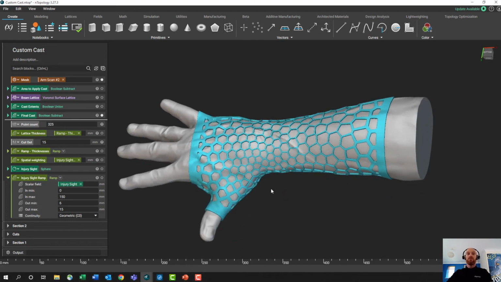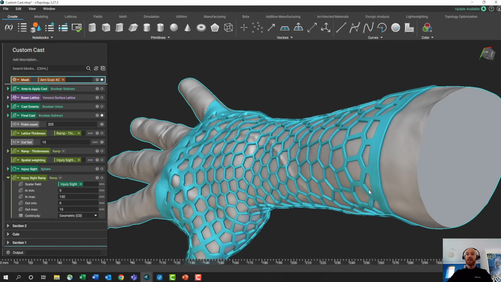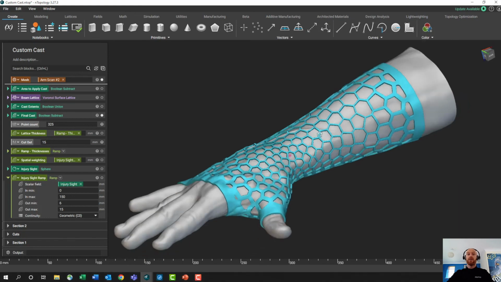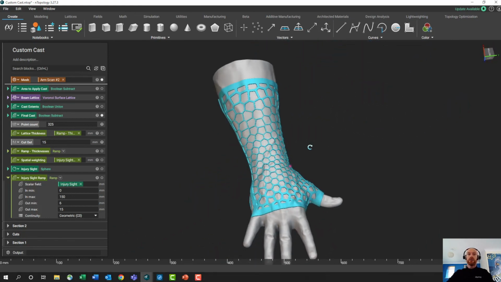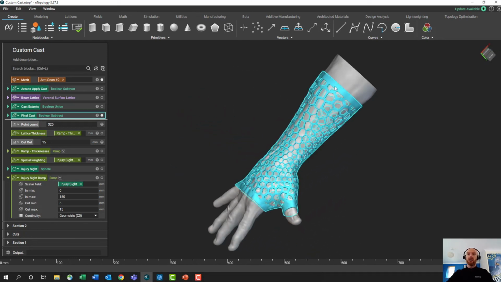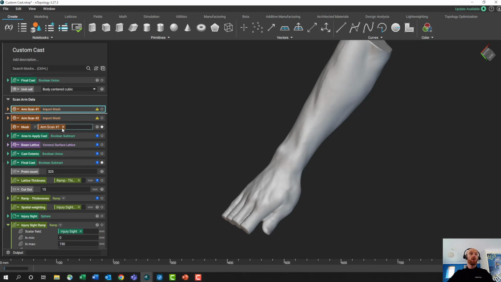Now here we've created a really complex model, a cast that's conformal to this surface, this scan data, varying lattice thicknesses, varying lattice densities. But if we wanted to apply this to another scan data, something that's going to be really difficult in a traditional CAD package, but because we haven't really created a part here, we've created a workflow. All we need to do is drag and drop our other scan data into the top of the workflow, and then nTopology is going to run through all of those processes for us again based on this new scan data.